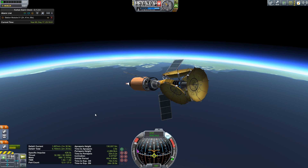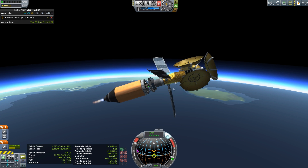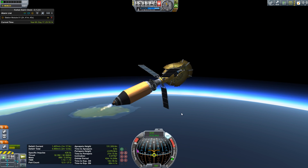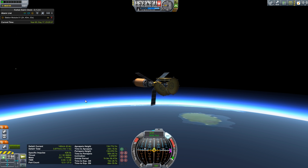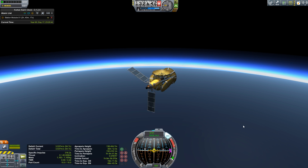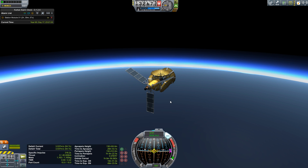It looks like this stage should still be able to get it into orbit. Recalling that our commsat weighs about one ton, and the Woomera-1 rocket is designed to carry 1.5 tons, it has a delta-V reserve built in. Looks like we're just going to use it this time. There's an orbit — let's go ahead and stage that, get over to the spent stage, and back to our commsat. That was all exciting.